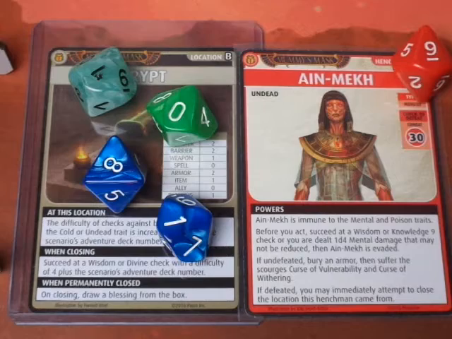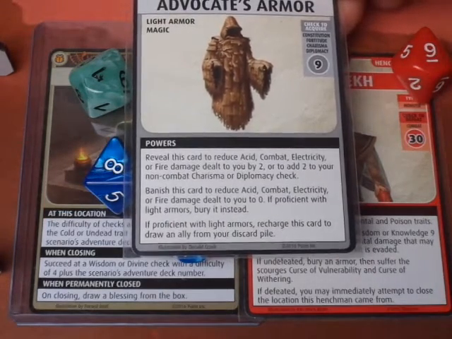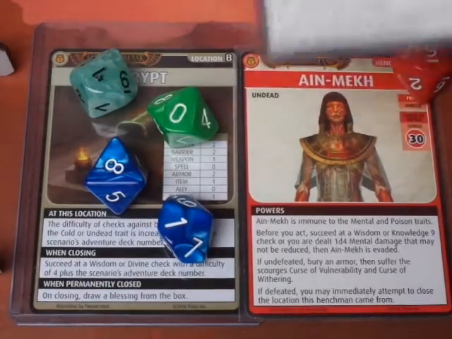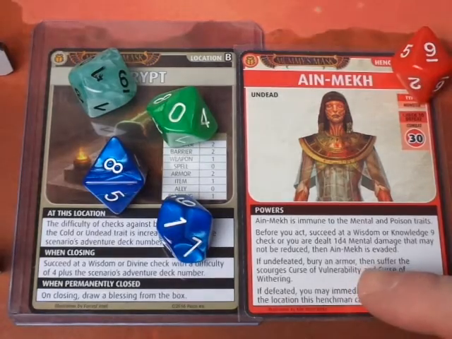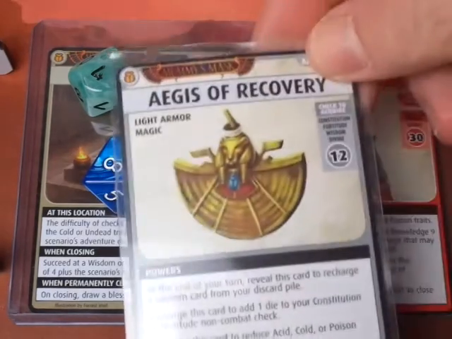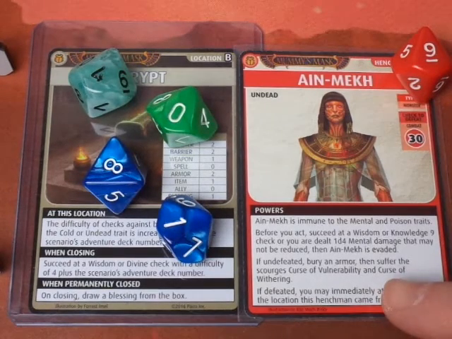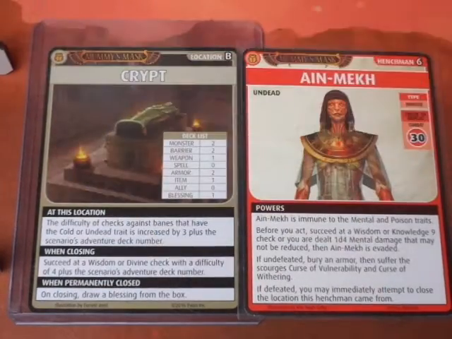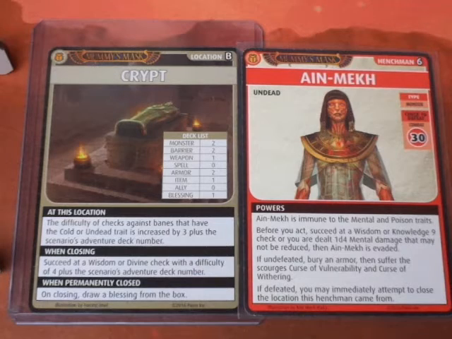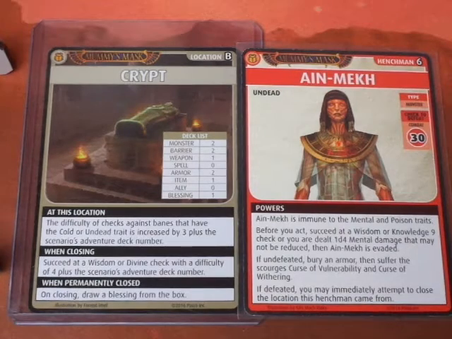So it says here, we can banish this card to reduce combat damage to 0. If proficient with light armors, we can bury it instead. So we're going to do that to stop the damage, but we still have to deal with this effect. If undefeated, bury an armor. So we do have this other armor, which we can bury. And then it says here, then suffer the Scourge's Curse of Vulnerability and Curse of Withering. Okay, so that's what we're going to have to do. We're going to have to take the Curse of Vulnerability. So Curse of Withering we get, and the Curse of Vulnerability.